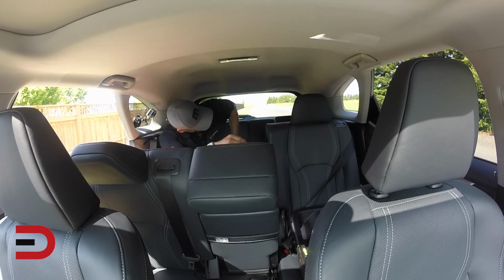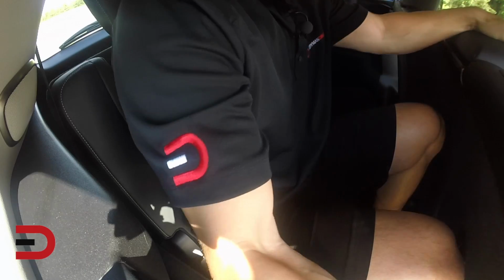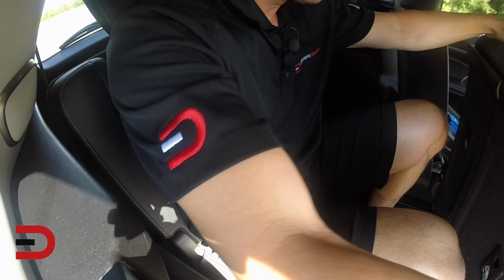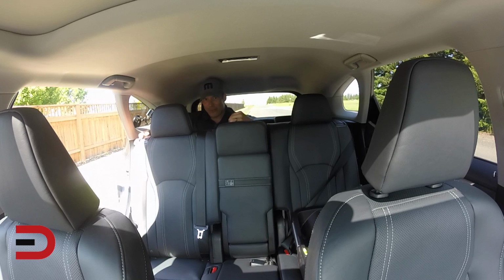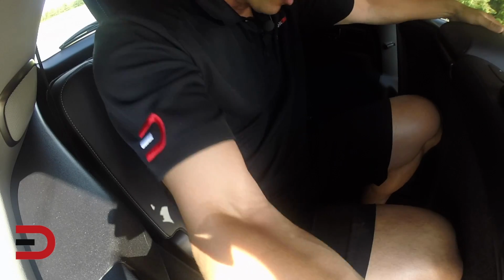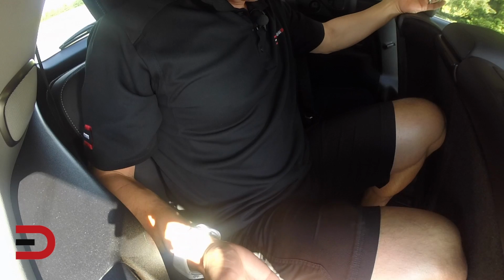Oh boy. All right. Bring this forward to a point. There's some play right here, but of course, every time you slide it back or forward, you're going to sacrifice legroom for the person in front or behind you. So this, my friends, is not adult friendly. This is really reserved for kids. This is not all the way back. It's not snapping in place just yet. I'm not a big guy, but look at this.